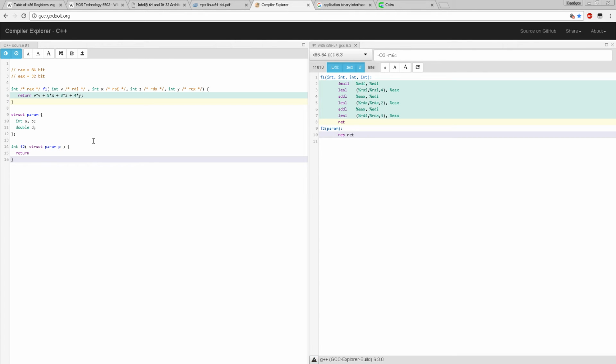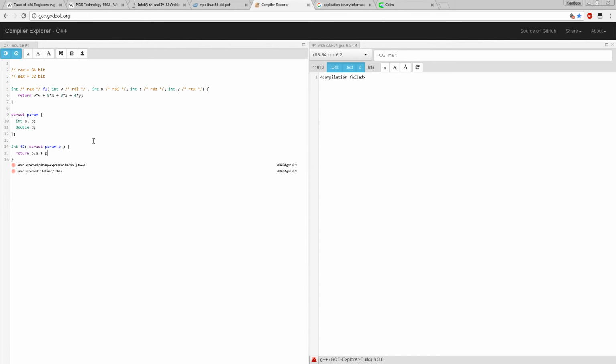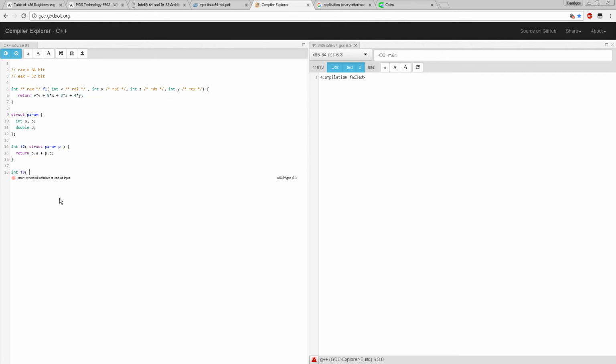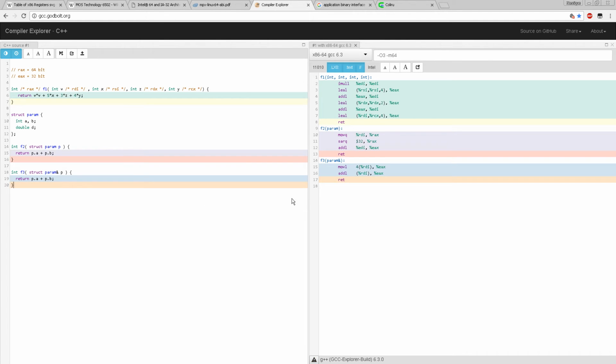Let's return pa plus pb, okay, and let's compare this with another function where you pass the struct by address, a plus pb. Let's look at what happens in the generated assembly.